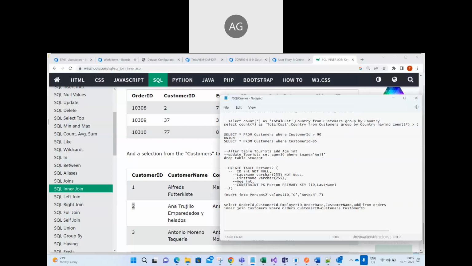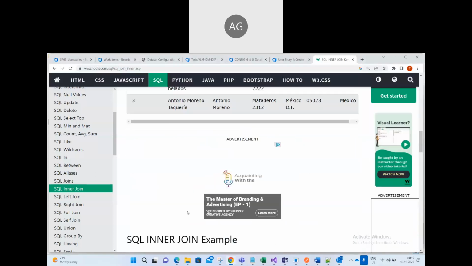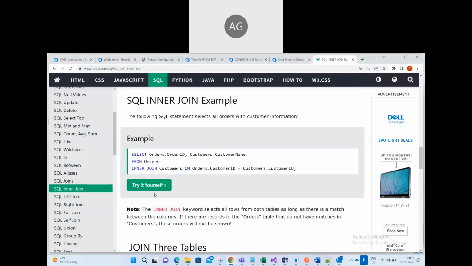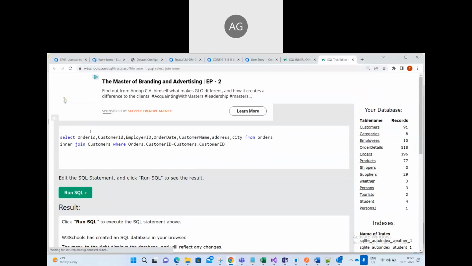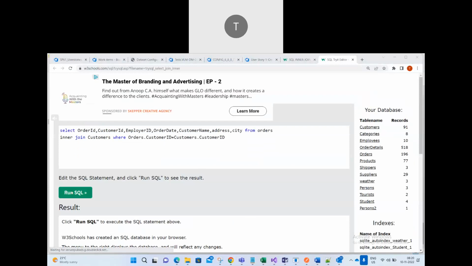Customer name, address, comma, city. Okay? Let's execute this statement. Run.